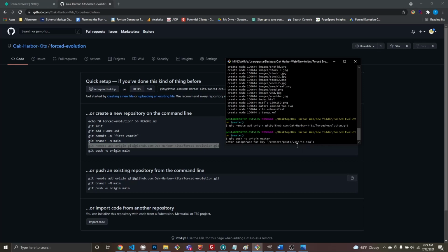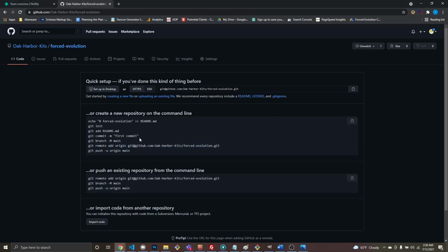See, this is where you have to do your SSH thing. So this is not linked with this, and I haven't quite figured out how to do it yet. So for now, we're just gonna pretend that this happened. After you hit git push -u origin master, it will go to this. It'll be here. So right now there's nothing.